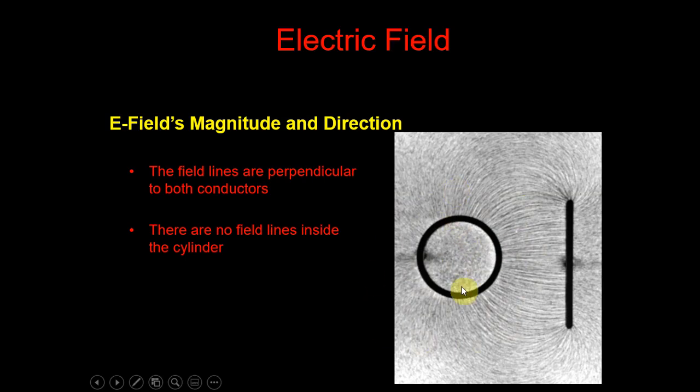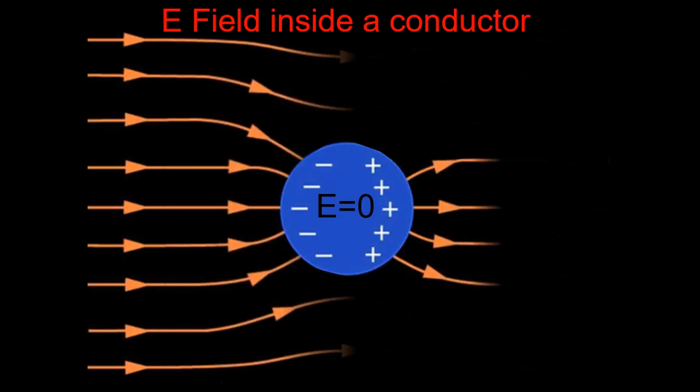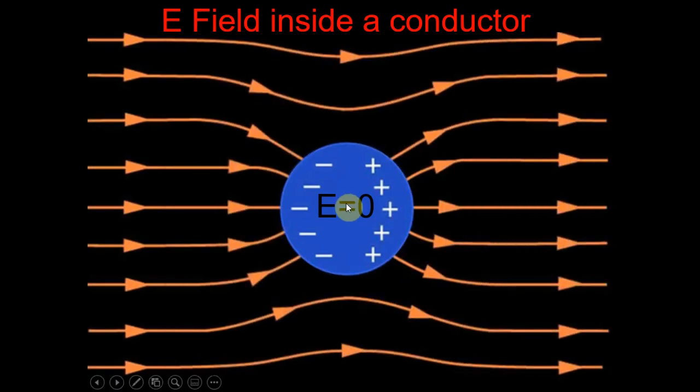So there are no field lines inside this cylinder that's been placed in this fluid, like there are between the cylinder and the plate on the outside. So the electric field inside the cylinder is essentially zero. Outside, it's non-zero. The charges are residing on the outside of the conductor. So the electric field inside a conductor is zero, the electric field outside is some non-zero value, and our charge distribution remains on the outer surface.